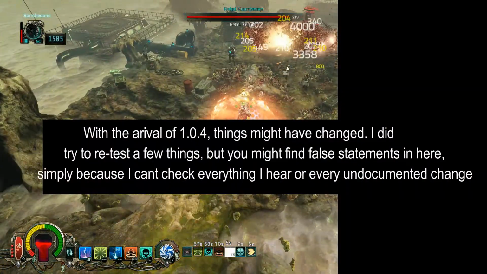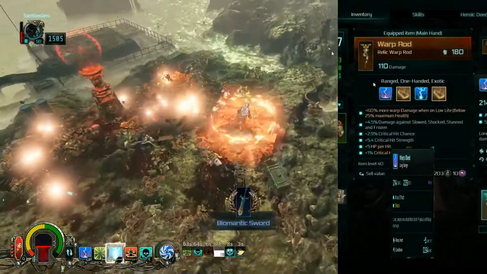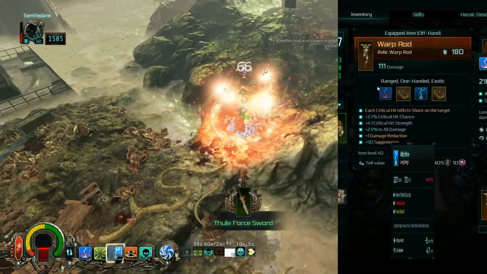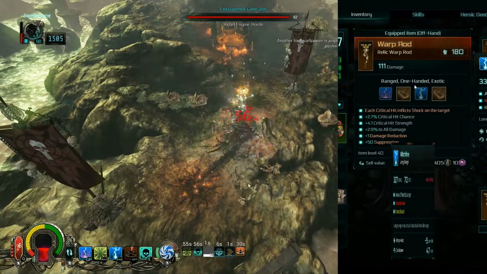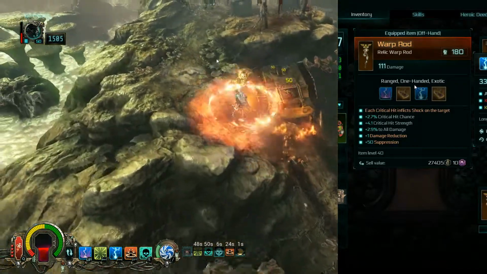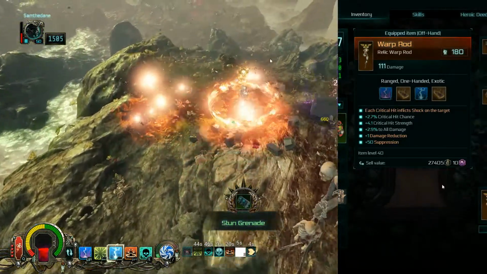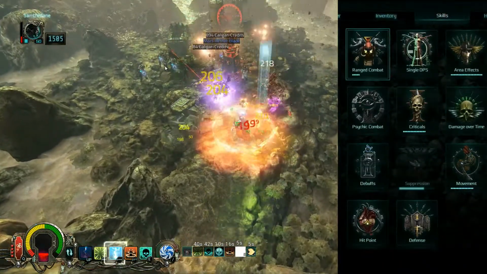This build is all about buffing and amping the two AoE skills on the Warp Rod, hence I called it the rather pretentious name Rod Amp. Getting Warp Blast and Witchfire to hit as hard as possible is the priority of this build, and we achieve this by stacking multiple cooldown reductions and stacking as many multipliers as possible. There's two slight variants to this build, swapping out armors for more mobility versus survivability. I'll go over these at the end of the video.